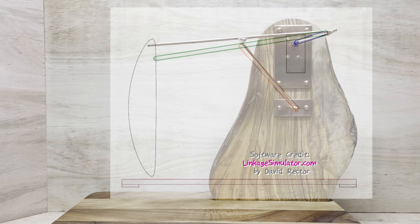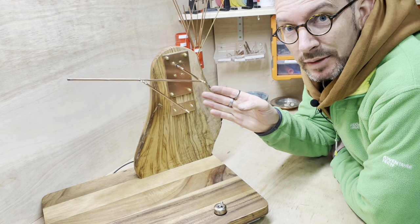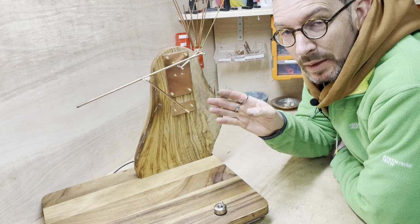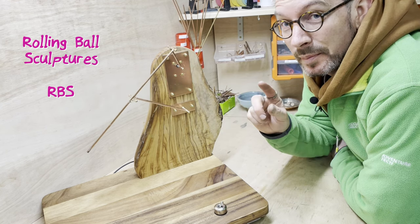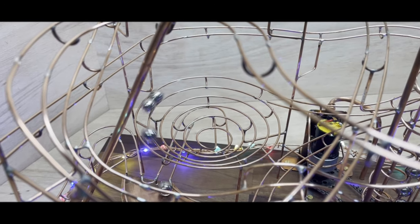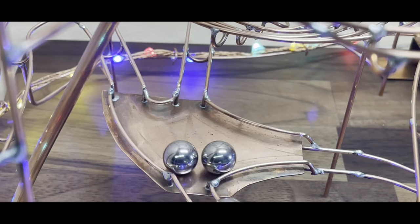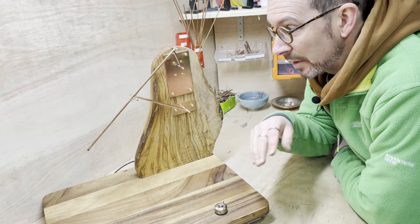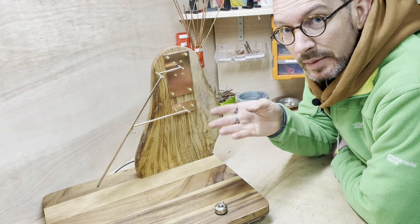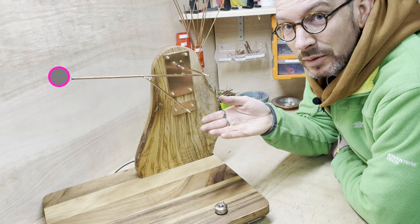So if this is the first episode of mine you've ever watched, you've come here because of the linkage, then I need to explain what I'm going to do. I make rolling ball sculptures where marbles run down copper tracks, a little bit like this. And I'm going to build one here, which will take the balls from the top to the bottom. And the whole point of the link arm is to get the ball to the top. So a lot of the time and effort is spent designing how to do that.